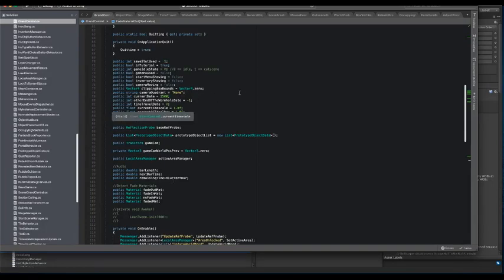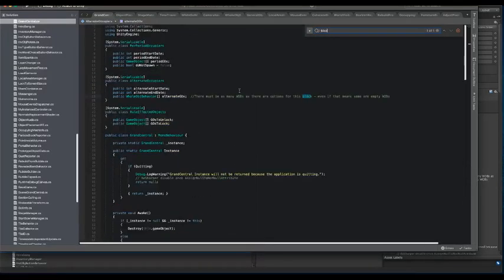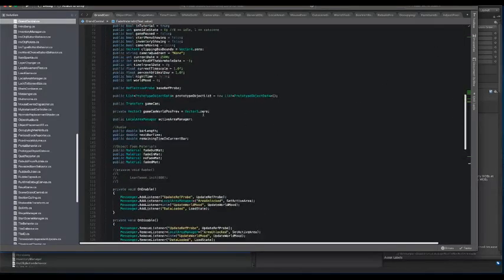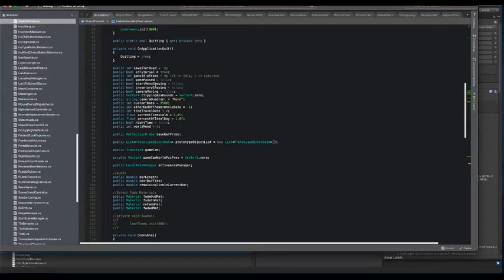Let's see. Well, I could just search for it, couldn't I? No, no block input. Apparently it's not in here. Okay, well, block input isn't a global accessible thing. Fine.